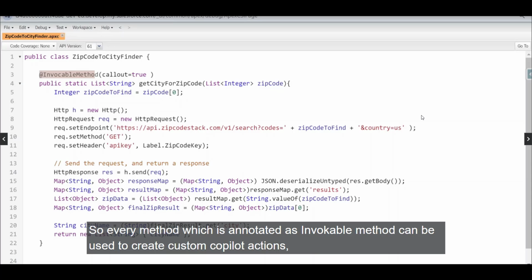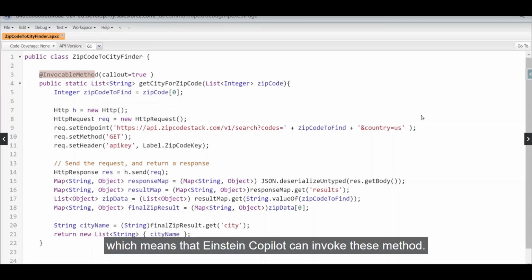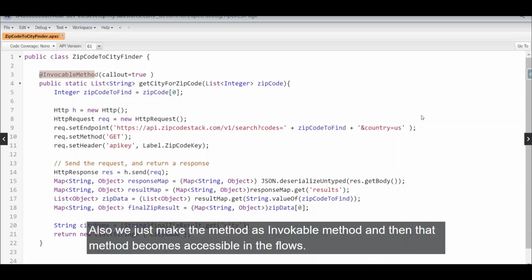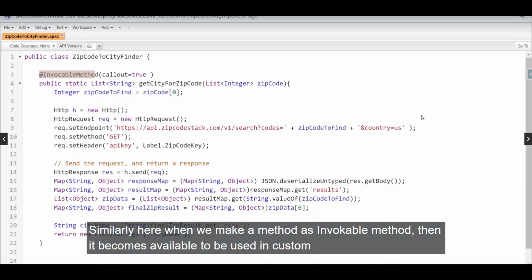So every method which is annotated as invocable can be used to create custom Copilot actions, which means that Einstein Copilot can invoke this method. This is very similar to how we make any method available to be used in flows. There also we just mark the method as an invocable method, and then that method becomes accessible in flows.